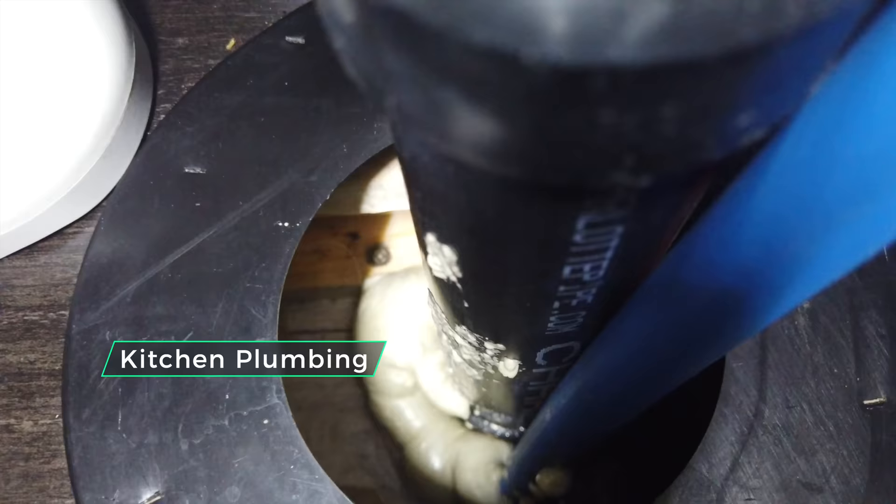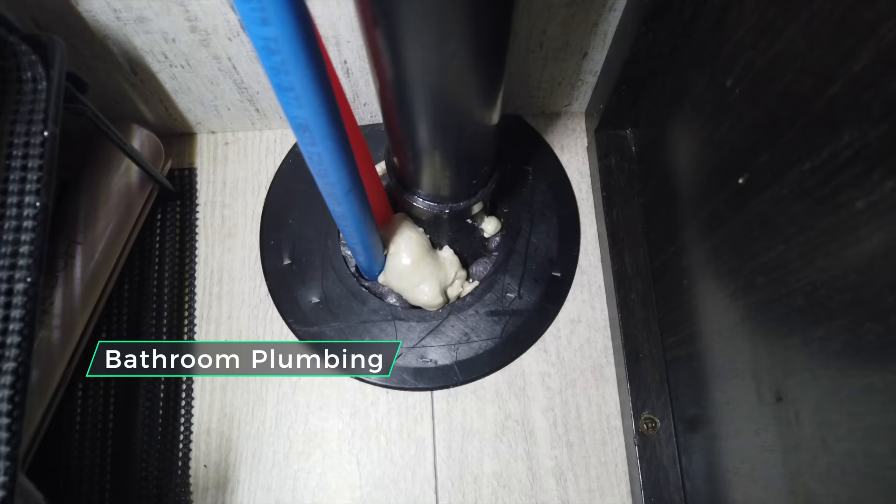You also want to check in your basements and on the outside of your RV and look for any places where a critter might be able to squeeze their way in. Additionally, on the inside of your RV, anywhere that there's plumbing coming through from the basement area to the living area — under your sinks primarily — get in there and look around. Usually there are pretty big gaps. That way, if you happen to get any pests in your basement, they're at least blocked from getting into your home. You can usually get away with just one can of that stuff. Also make sure your coroplast is tacked in on the sides so critters can't get in from the edges.